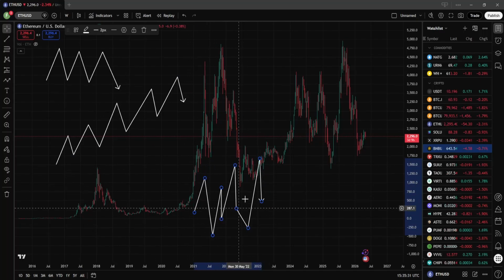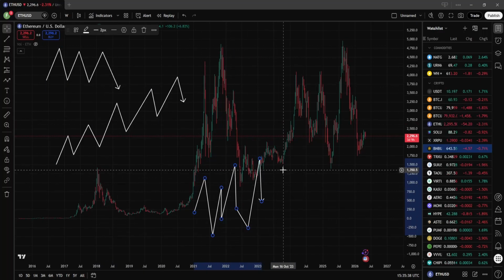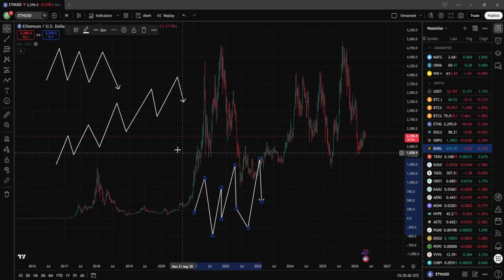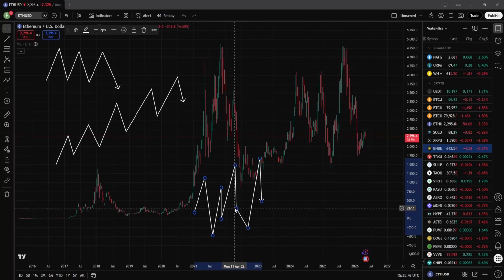When something's chopping, you don't really know what's going on until it starts ranging or it starts trending, right? So you want to take a step back a lot of the time when it's like this, and wait until you can see a clear trend or a clear range. You don't really want to try and trade this, right? So if you see chop, most of the time you want to be staying away from that.